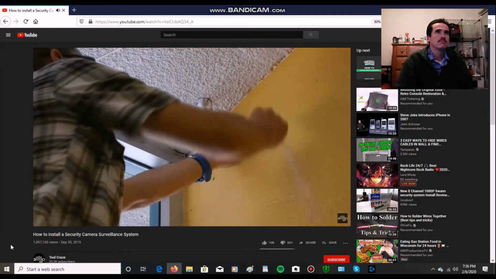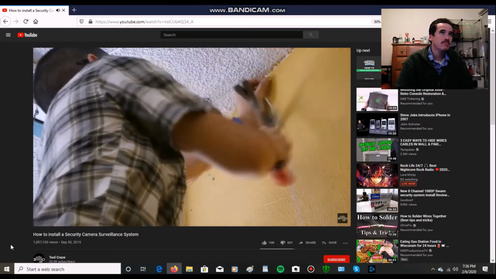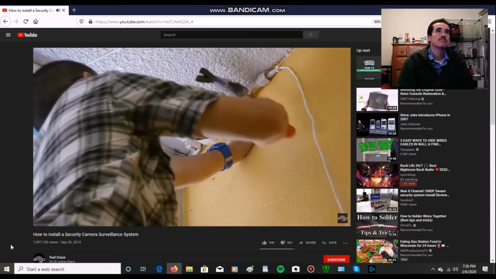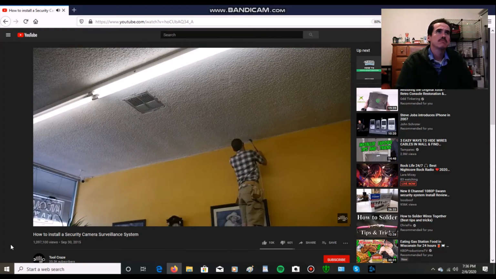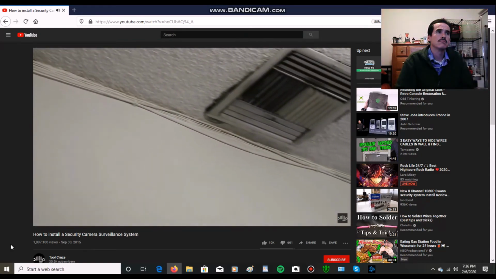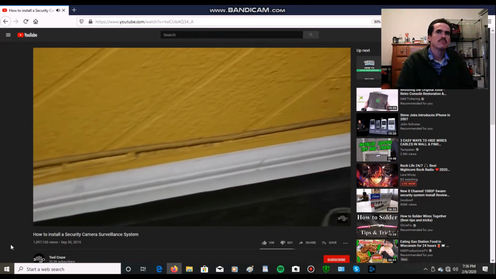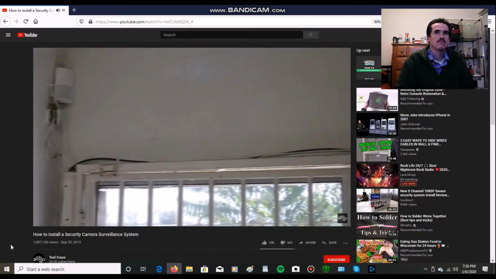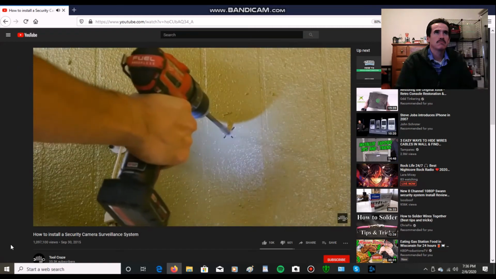The next step is to run the cables along the walls until they finally meet up with the DVR. Run the cables along the walls and use cable staples to attach the cables to the wall. Try to be as neat as possible for the most discreet look. And try to run as much cable as possible in the corners of the walls, along any molding, such as floor molding, and even around the door molding, so that cables aren't that noticeable. You can also run cables through the walls if needed.